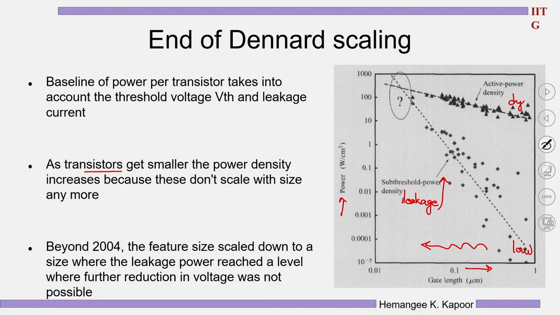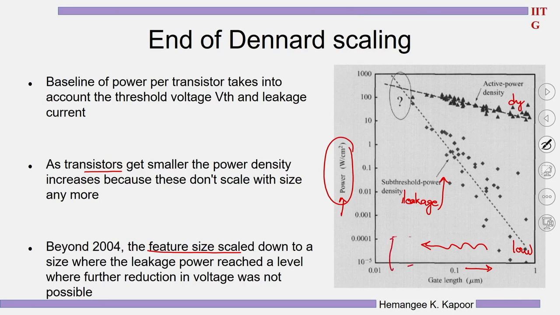So what happened because of this? I could not dissipate so much power. If this power is dissipated on the chip, it will increase the heat, and I need to dissipate the heat out to cool down the IC. I was not able to do this, and hence the feature sizes have not scaled down further since 2004. We cannot reduce it beyond a particular limit.